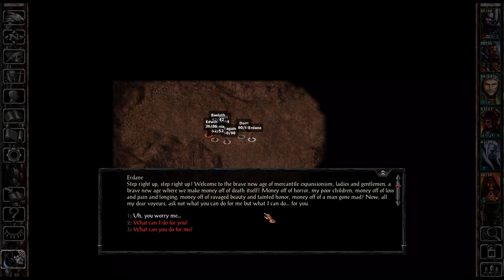Step right up, step right up. Welcome to the brave new age of mercantile expansionism. Ladies and gentlemen, a brave new age where we make money off death itself. Money off of horror, my poor children. Money off of loss. And what the hell's going on here? Money off of loss and pain and logging. Money off of ravaged beauty and tainted honor. Money off of man gone mad. Now, all my dear voyeurs, ask not what you can do for me, but what I can do for you.